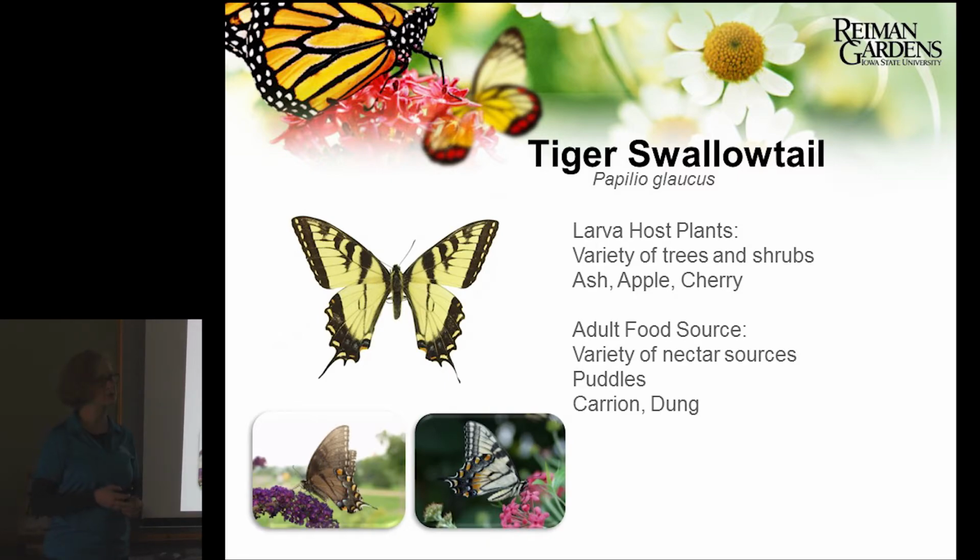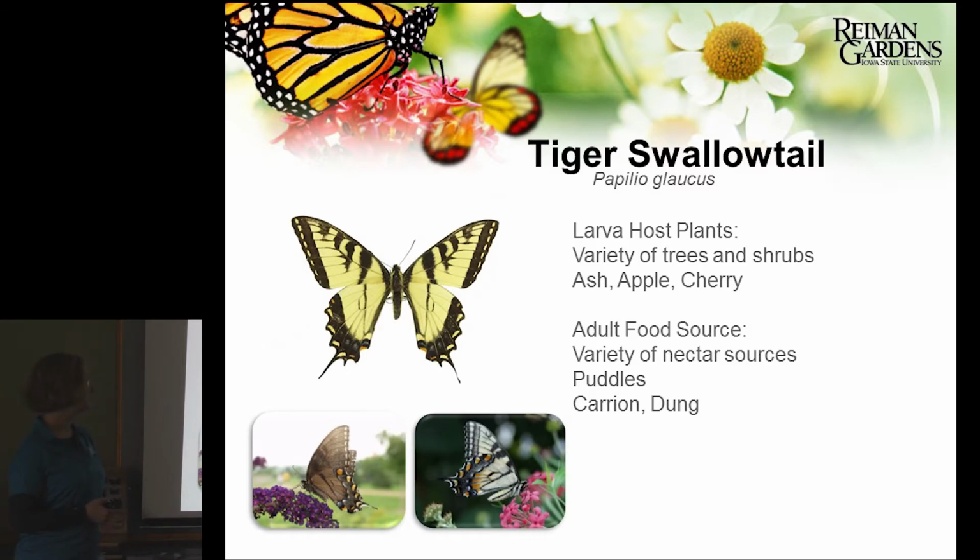So like I said before, the next one is the tiger swallowtail. This is also a very large butterfly. As you can see, it is mostly yellow, and then it has these black vertical stripes through the forewings. You have to catch it in just the right light, but in Iowa there is a black form of this butterfly. It's always a female, but as you can see in the light, it still has these black vertical stripes on the forewings.